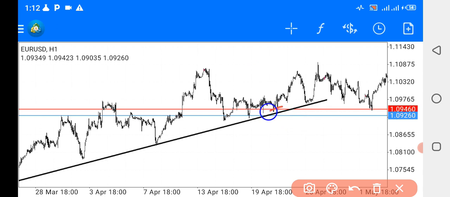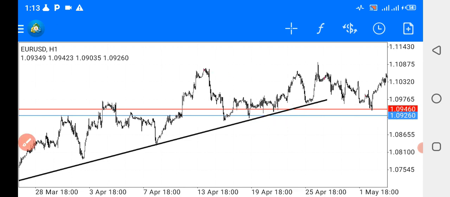When the market is hitting your trend line, you should wait for confirmation. Maybe if I see a morning star or bullish engulfing candlestick pattern right here, my SL I will put over the previous resistance level, which is this one, and then my take profit might be my previous support level, which is this one. Or maybe I can just look for a 1 to 2, 1 to 3, or 1 to 4 reward to risk ratio.